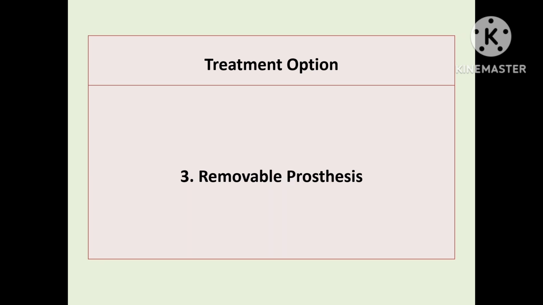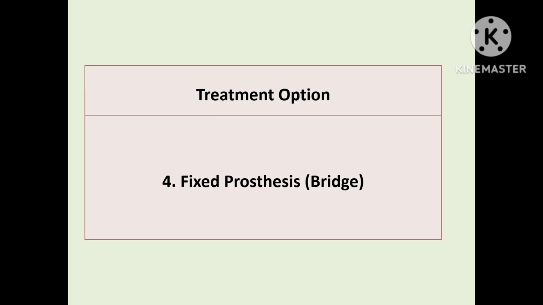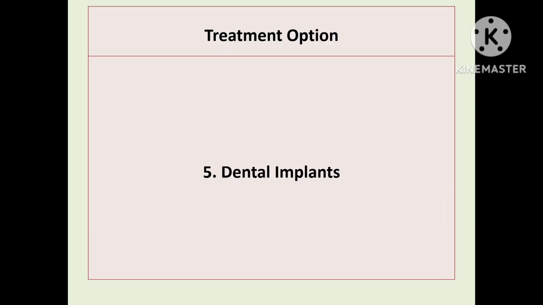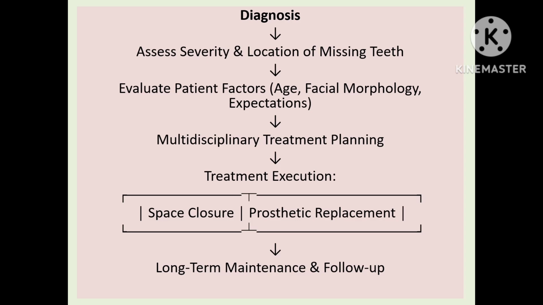In moderate to severe cases where multiple teeth are missing, they require a team approach: orthodontist, pediatric dentist, prosthodontist, and sometimes a surgeon for implants in future. They check age, jaw growth, and facial profile to decide the best timing. During growth, before 16 to 18 years of age, the implants cannot be placed yet, so they maintain the space or use temporary replacements like dentures, adhesive bridges, or resin buildups.